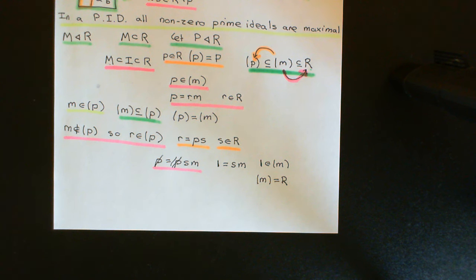I should make sure that's clear: all non-zero prime ideals, I think before I said all prime ideals, all non-zero prime ideals in a principal ideal domain are maximal ideals. The one exception is the 0 ideal, which is a prime ideal, but which obviously is not a maximal ideal. Any other ideal that's a proper ideal will contain that, and therefore it won't be a maximal ideal, unless of course you're working in a field. We can, however, conclude that all non-zero prime ideals are maximal ideals.